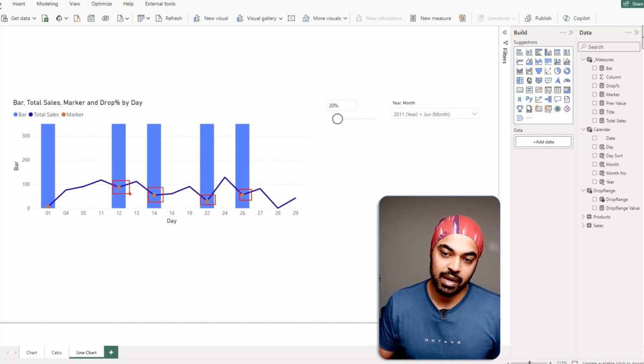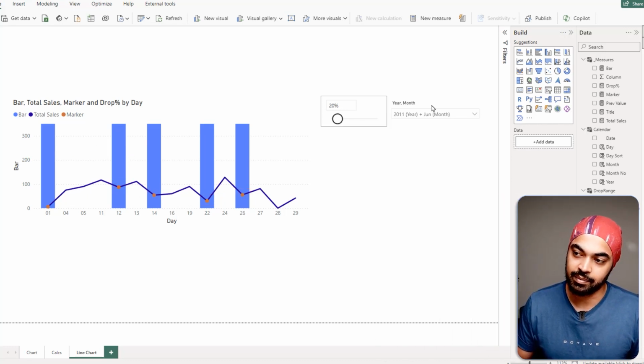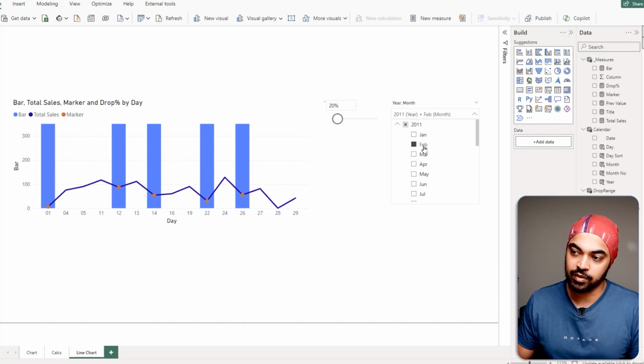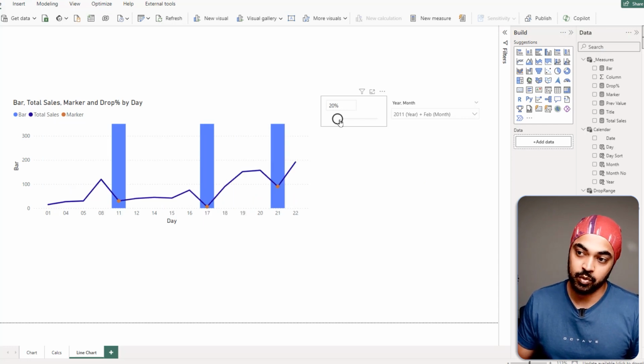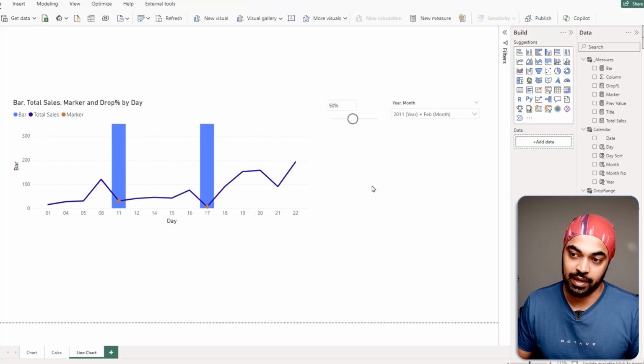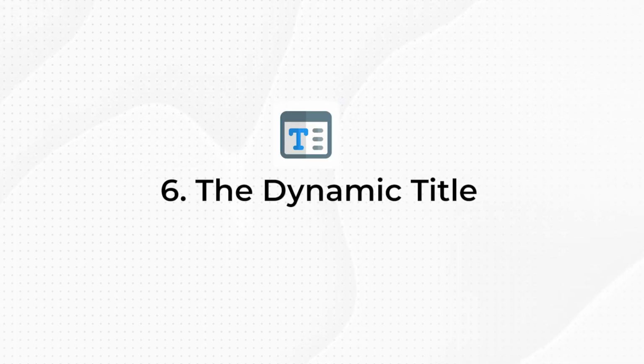So all the markers also have the accent bar at the back. Now, if you happen to change that, let's say to the month of Jan or Feb, this is just going to work fine. If I happen to increase the threshold, this is going to only capture just a few values. If I keep the formatting of the chart aside for a while, the one thing that does not look good on the chart is the title itself.